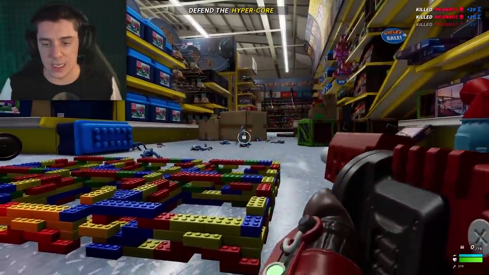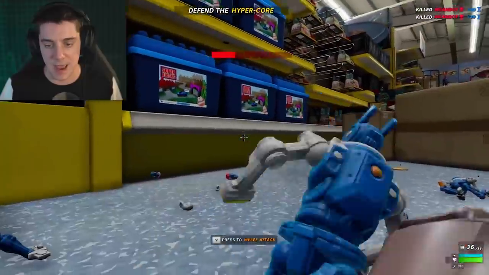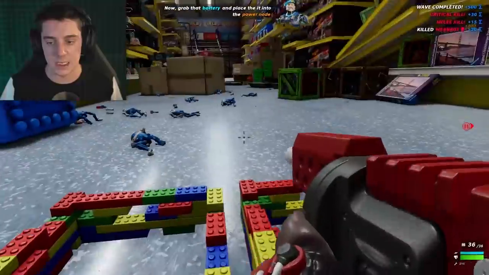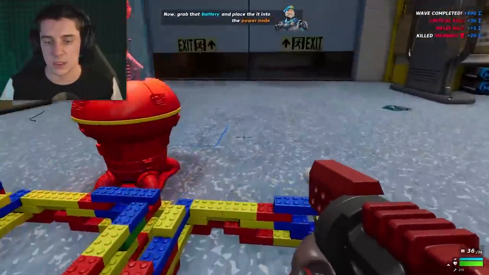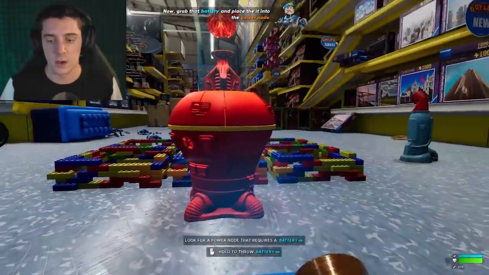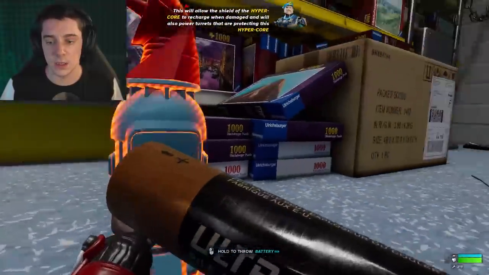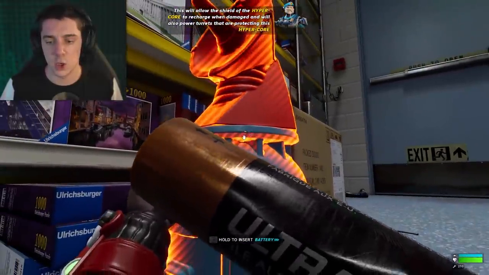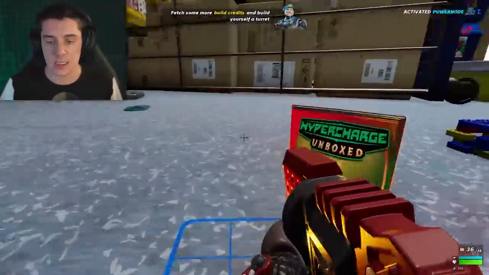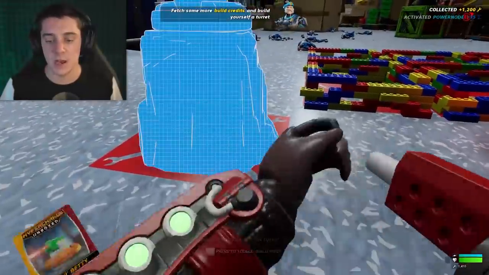All right, boys. There you go. Easy peasy. I'm gonna get you with a nice little melee attack. You can't even defend yourself. Where's the battery? Oh, this battery. And then, where's the power node? I will also power the turrets protecting this hypercore. Oh, sick. There's turrets? Some more build credits and build. Yes, dude. Build myself a turret.